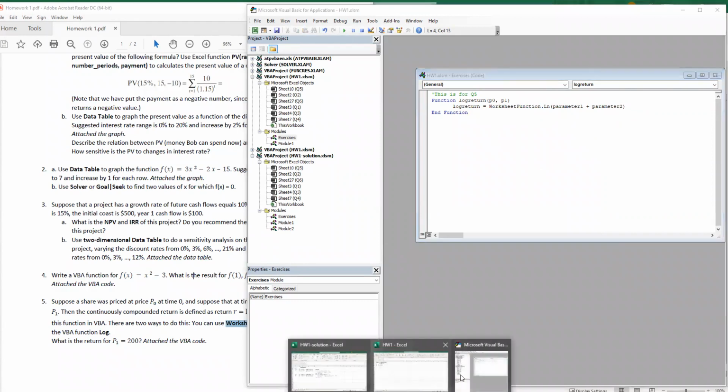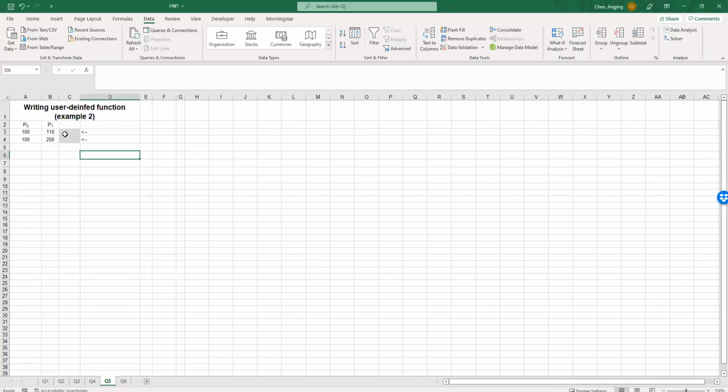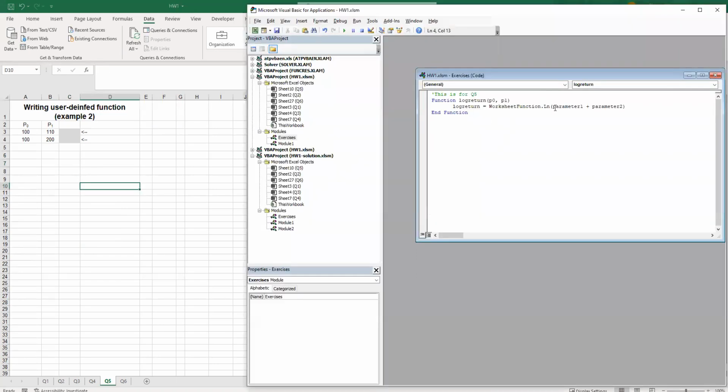I want to make sure that I know how to use the Excel function of taking the log. It should be just a number. Okay, good. So just go ahead and do this, P1 divided by P0.